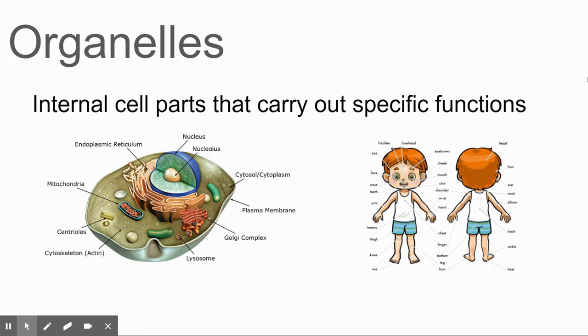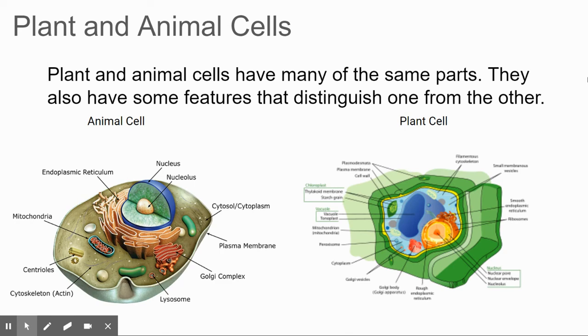All right. So today you are learning the roles of all the different organelles inside of the cell and how they contribute to homeostasis. You need to be able to identify these organelles using all the diagrams I give you, as well as the function of each organelle and the difference between an animal and a plant cell. So we're going to start off with the animal and plant cells that I want to quickly speak about.